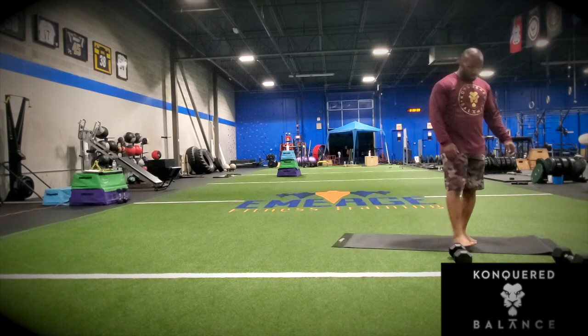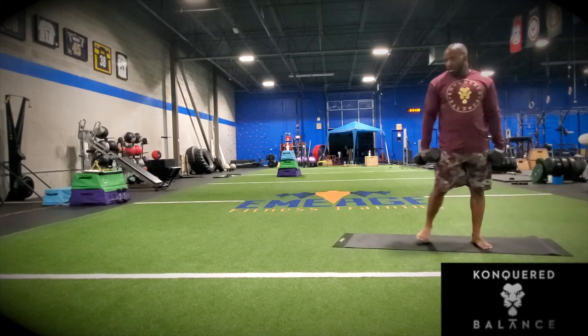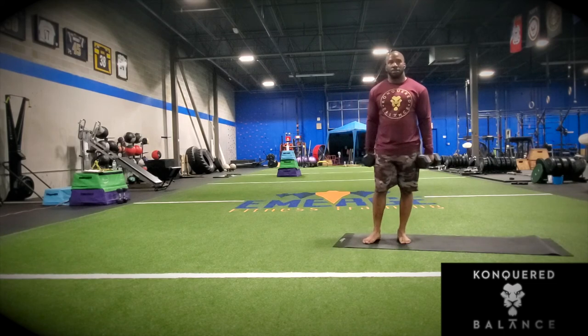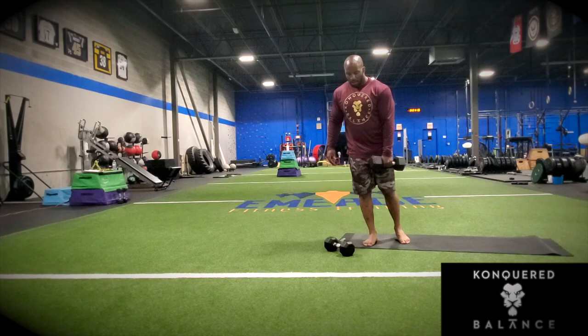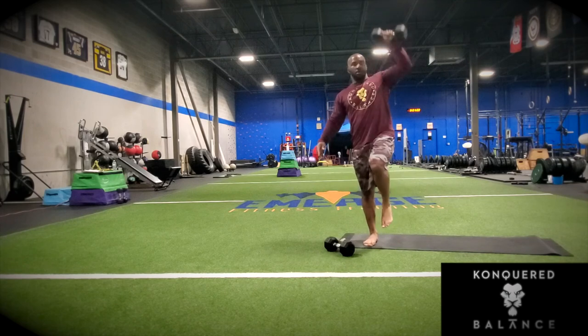You've got another 30 seconds. Go ahead and pick those dumbbells up. If you want, you can do all these things with a single dumbbell. So if you want to, go ahead and drop one. Always use the opposite hand of the leg that's going back, or the leg that's staying still. So the leg that's going back, it's coming back. And we're gonna reach and come straight up.